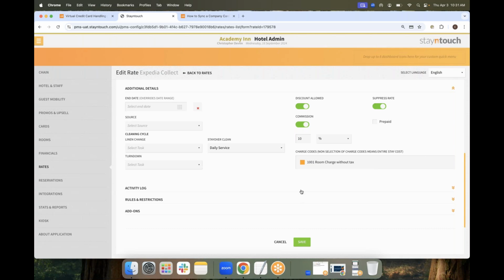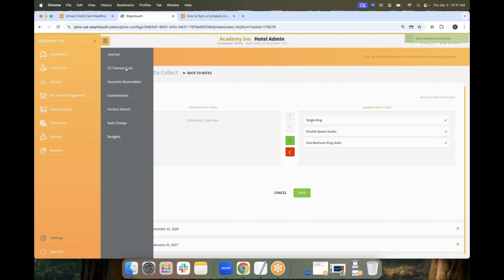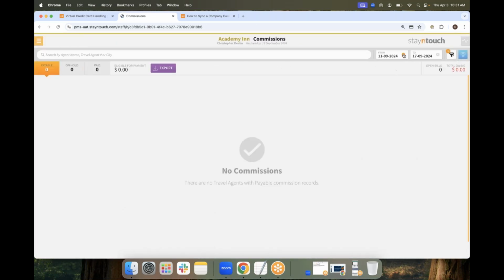A rate code supersedes a travel agent profile. And what that means is if your travel agent profile is commissionable, but the rate code itself is not marked as commissionable, then they will not receive commission. They will not automatically calculate for them based on that. But now that we've identified which charge code should be commissionable, from now on, we'll actually see that update as the payable amount when we're under the commissions module in here. And we'll just get rid of the filter there.